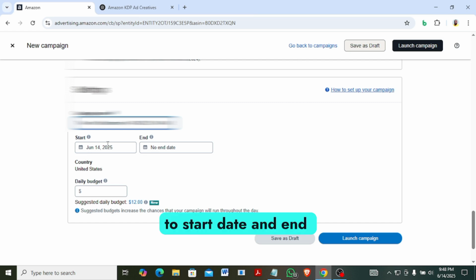Now when you come to start date and end date, you can just leave the start date. As soon as they review it, it will just go live. End date, most people don't put any date, so I also don't put any date. So that's it. We leave it like that.